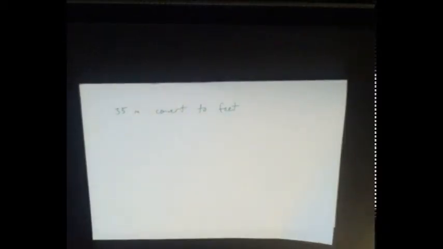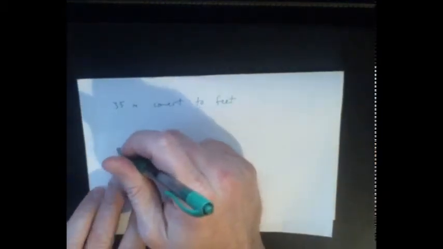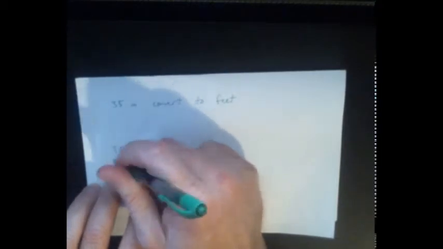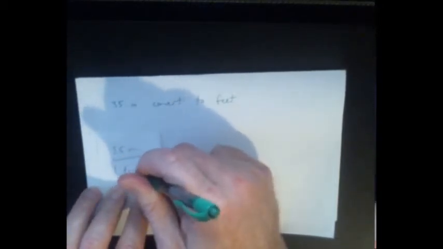Well, the way we're going to do that is I'm going to start out taking a manipulative and calling it 35 meters per, and I'll just make this up as I always do, 1 trip. So we have a handy conversion manipulative that is 1 meter to 3.281 feet. So I'm just going to put it up next to this guy and say, okay, it looks like meters will cancel out here, and I've got 3.281 feet.